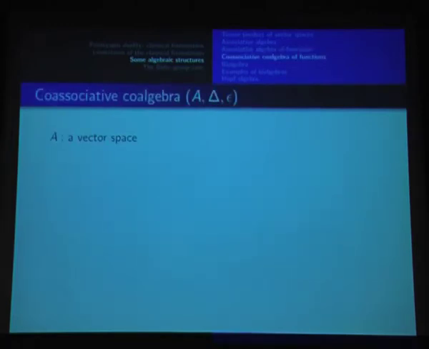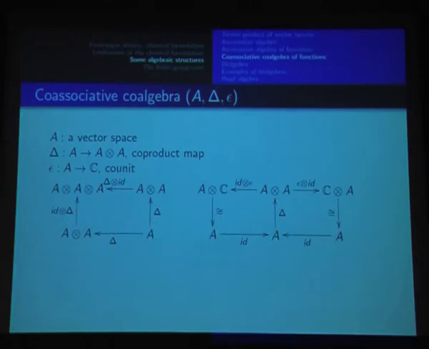So once we have this concept of algebras, we also need its dual concept, namely co-associative co-algebra. So again, we have a vector space, and now in the earlier case, we have a multiplication map from A tensor A to A. While dualizing, these maps change their direction. So this is A to A tensor A, and of course one puts a co. That map was called product, this is called a co-product map. And similarly co-unit. Unit was a map from C to A, co-unit is a map from A to C. The entire thing is kind of reversed.